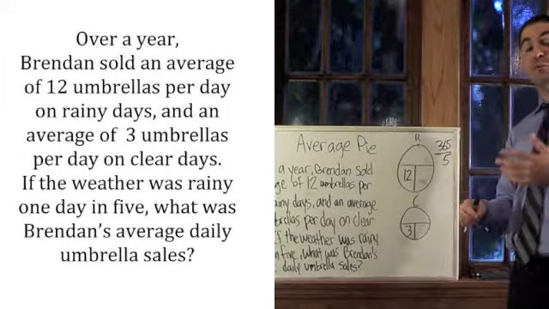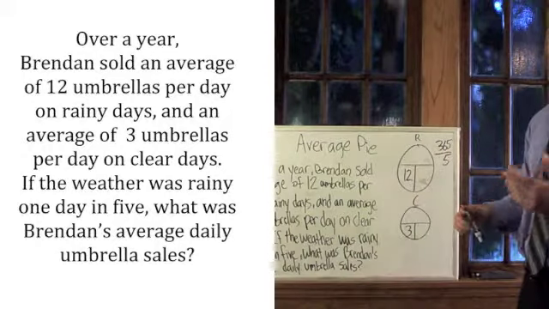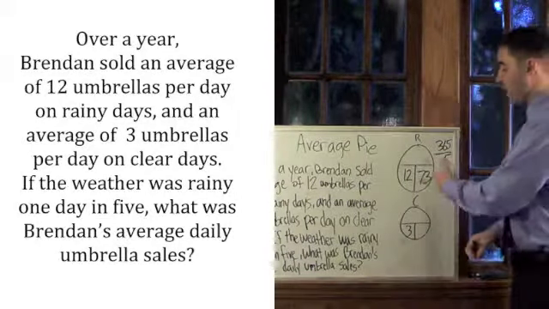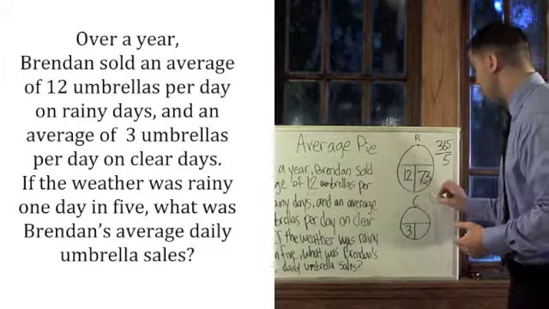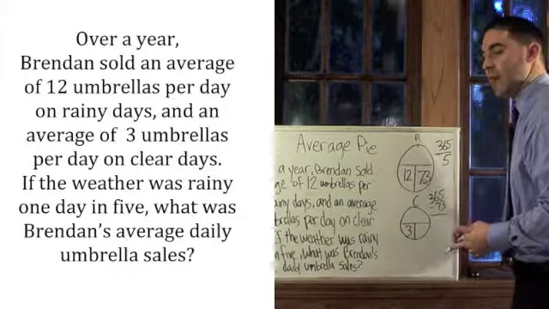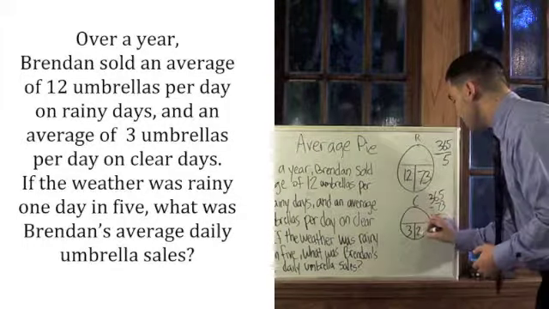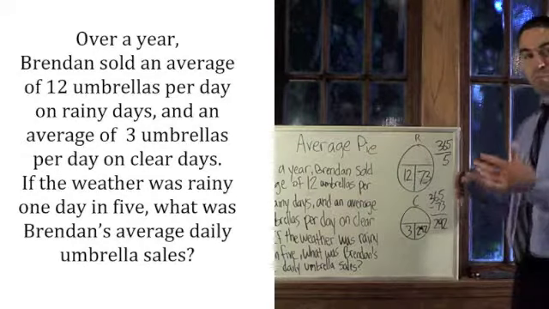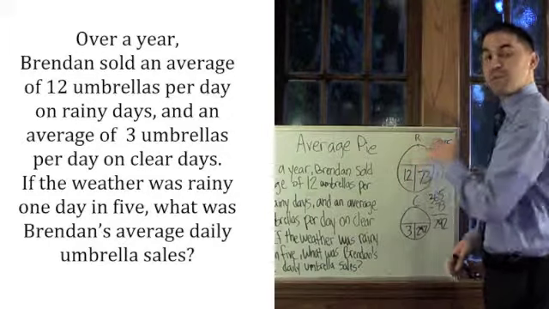And that would mean that 1/5 of the year, 1/5 of the time, it was raining. We do that, we find out that's 73, meaning 1/5 of the time, for 73 days, it is raining. And if we just subtract 365 minus 73, we get 292, which means that 292 days of the year, it is clear. Now, it's really easy to use the average pies. We just simply multiply these together to find the total sum.